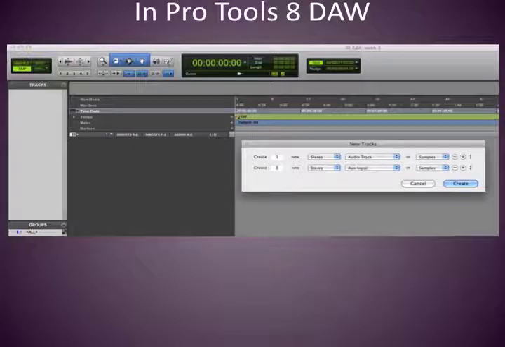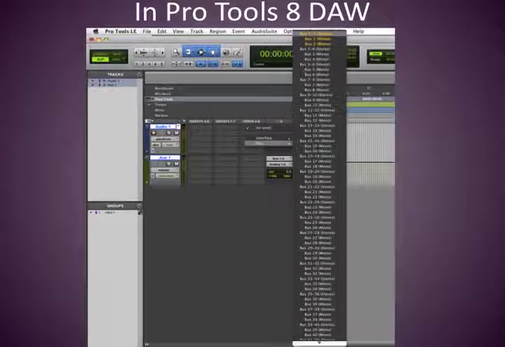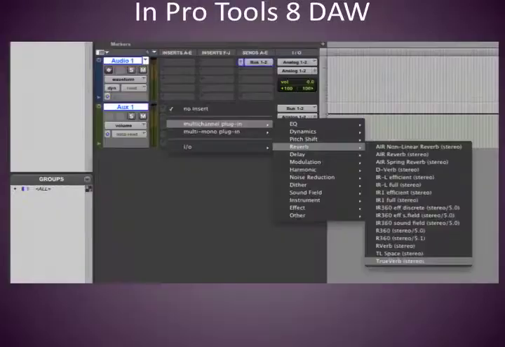On this setup, we will create a stereo audio and stereo auxiliary track. Our DAW is only so powerful, and we want to set up our sessions in a way to maximize the amount of processing power without creating delay or latency or crashing during playback. We also do this with delay effects to help limit our number of voices used during our mix sessions. We'll set up the input of our auxiliary track to bus 1, 2. And on our audio track under the sends column, we will create a send on bus 1, 2, so our audio track will be going to our auxiliary track. We will not put the reverb directly on the audio track itself, rather on the aux track. This is setting up our wet dry signal.